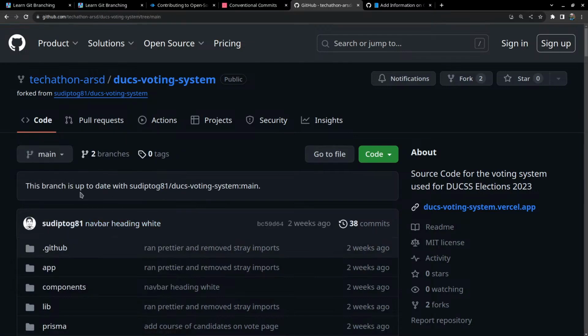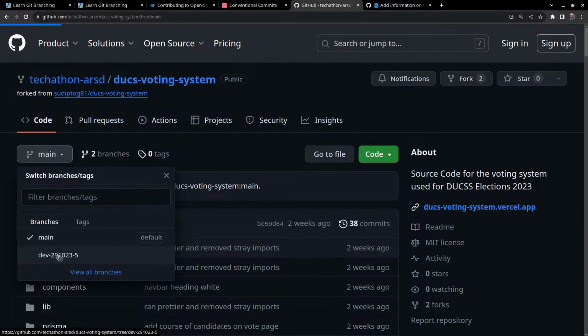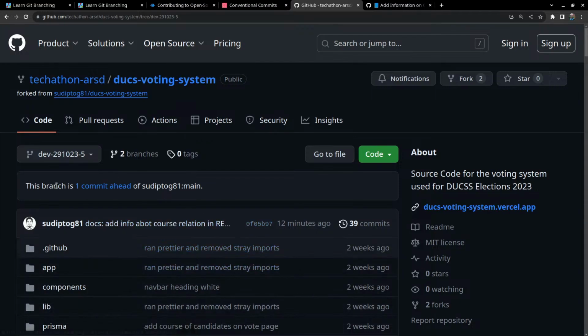This is up to date with the original version of the project. However, if I go to this other branch, this is one commit ahead. So there is a new state in this dev branch.